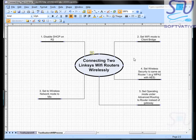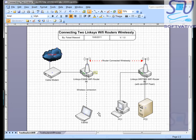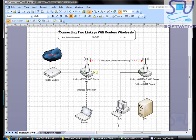In the middle of this whole process, we will also perform a site survey through our second router, and that site survey is an additional feature which comes with the DD-WRT flash operating system on this router. So let's begin the process.